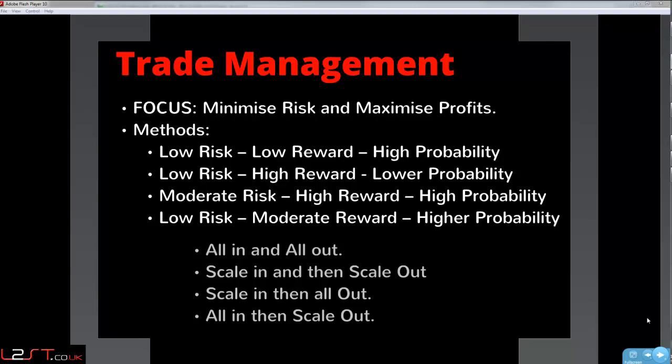And you might also find that in certain situations, on certain markets, one method is better than another. So, you know, it's not always use the same thing on every market and every single trade you take. So, like I said, trading is very much an art form. But at the same time, if you want to simplify things from a trade management perspective, the easiest way to start, especially if you're just getting used to trading and looking to start out in your trading career, getting onto the path to consistent profits, the simplest thing to do is go all in, then all out. But understand the harmonics of the market and understand what is high probability.